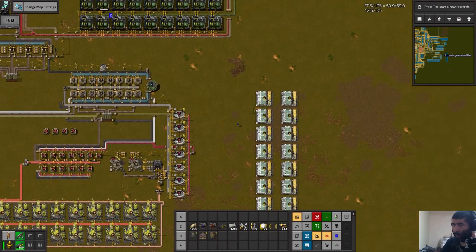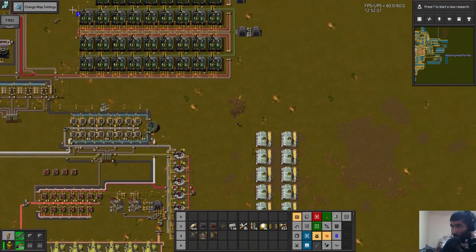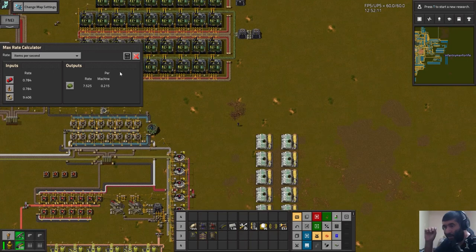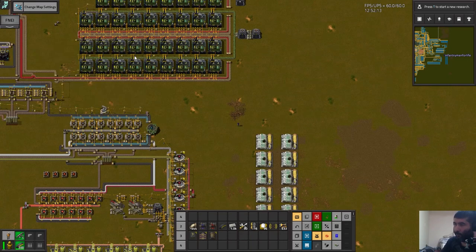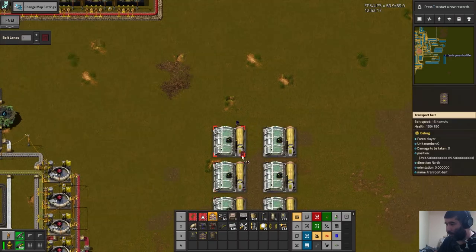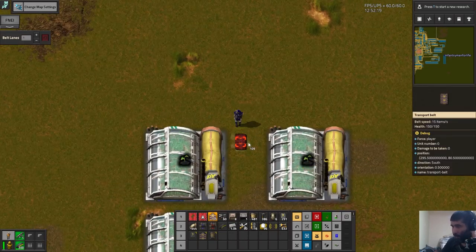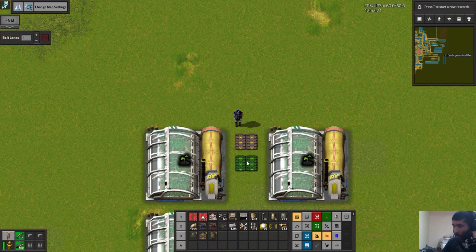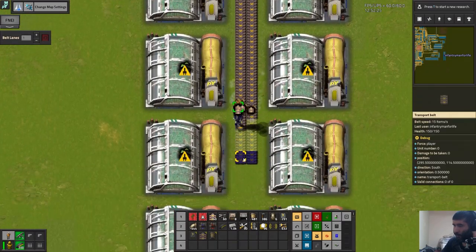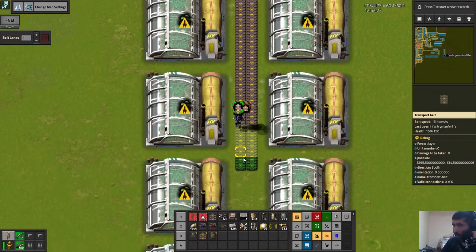And then we're making here 7.5, just a little bit more, which is fine. All right, so we're gonna bring in the belt here. So yeah, so this is gonna be where we're gonna bring in the inputs.